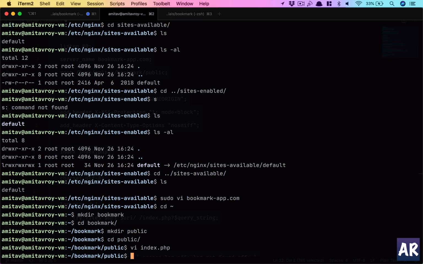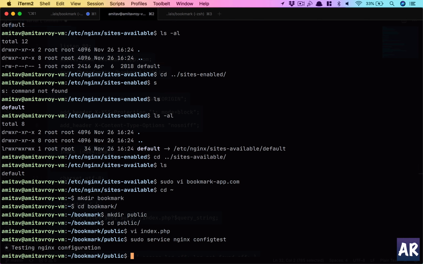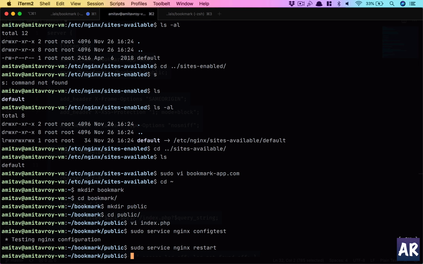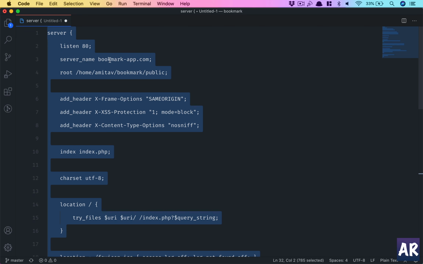Okay, now we have made certain changes to Nginx, so I will need to run this command sudo service nginx. There's one thing called config test. It basically allows you to check whether your configuration is correct or not, and if it fails, then you don't need to restart, because otherwise your production server can stop. So my config test is passing, so I can do restart or reload. Reload will mean the other sites will not stop, so that's a safer option, but right now we have only one, so I can reload.